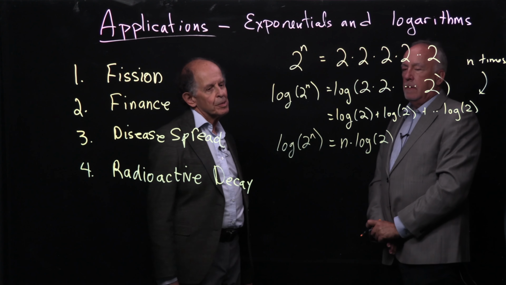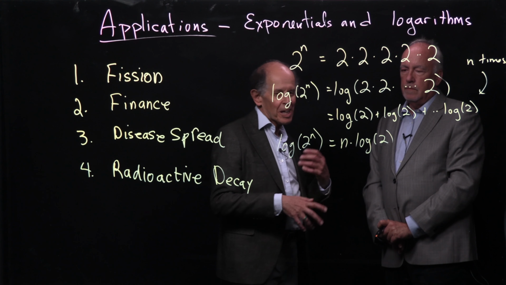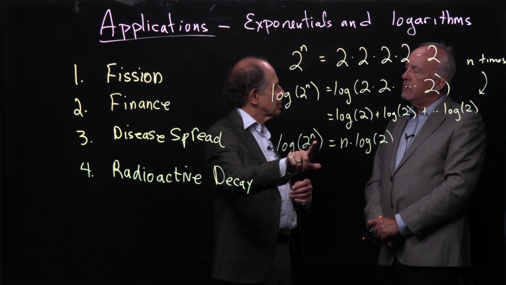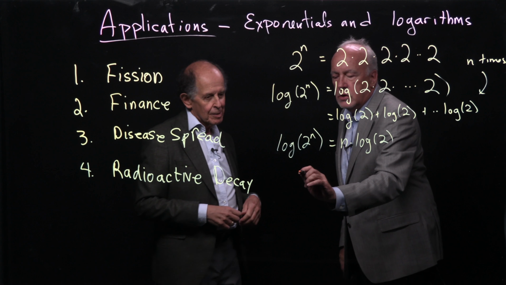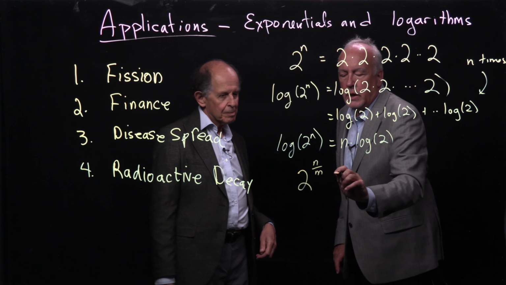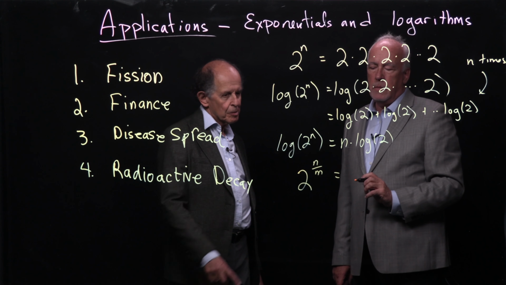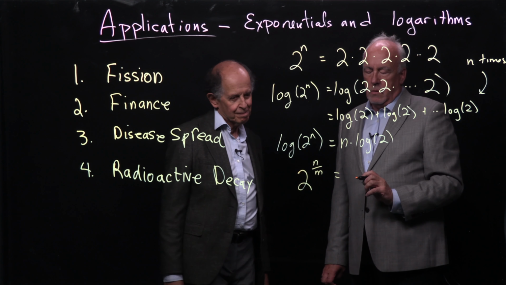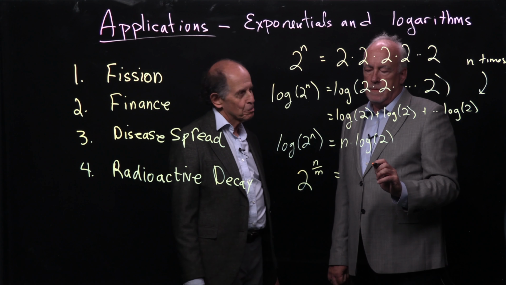Well, let's take this further. What if you're not doing things in multiples of days or seconds or years or whatever? So what if you have a fraction there, for instance? Let's do a fraction. Okay, so let's do a similar thing. So maybe I have n divided by m. Okay, and I can do the same sort of trick. The 2 to the n is up there, and there's 1 over m there. Right, so I can write this as 2 to the n to the power 1 over m.